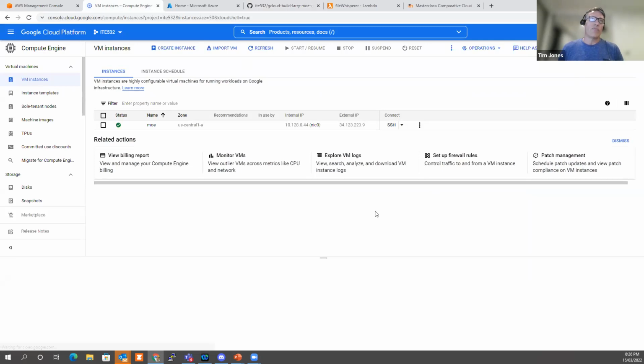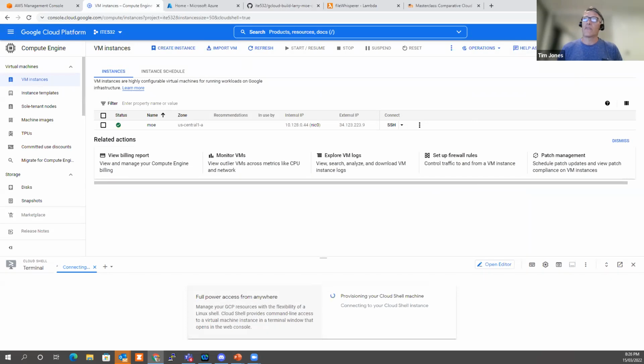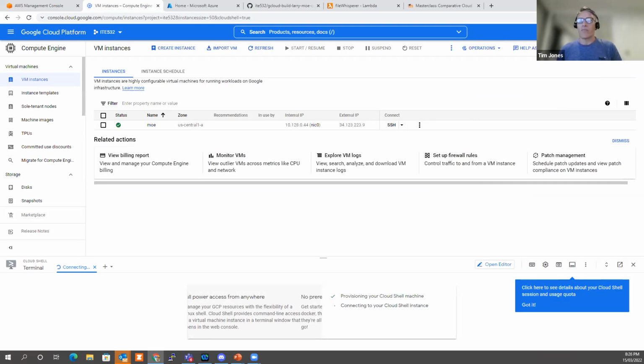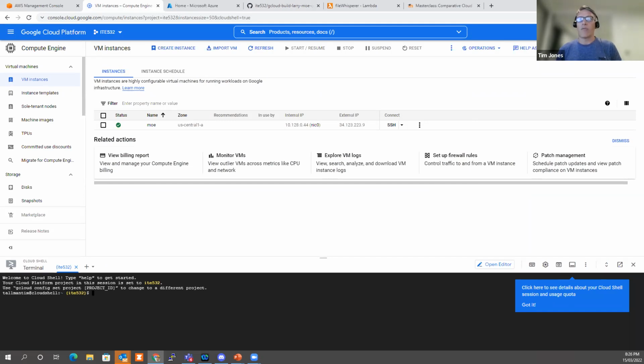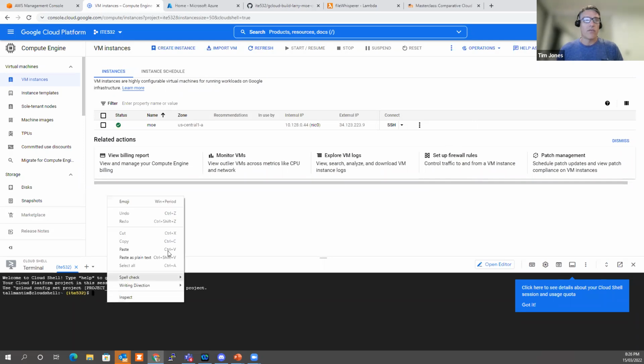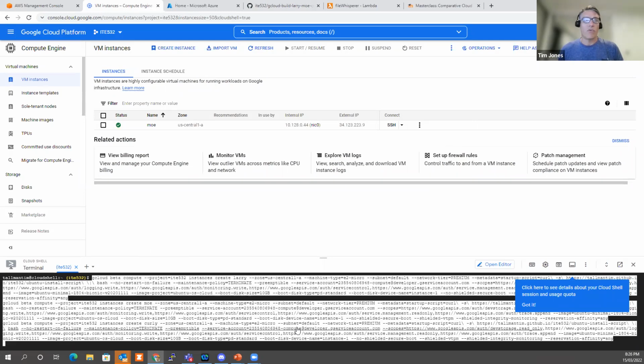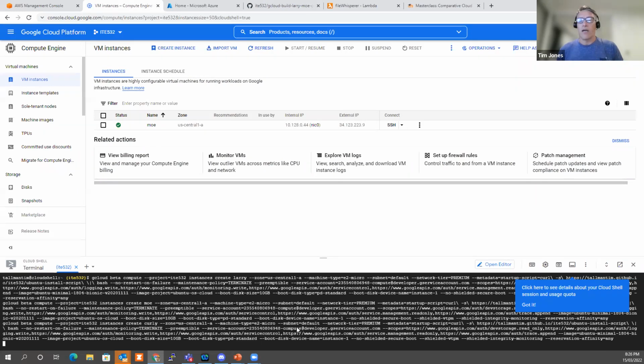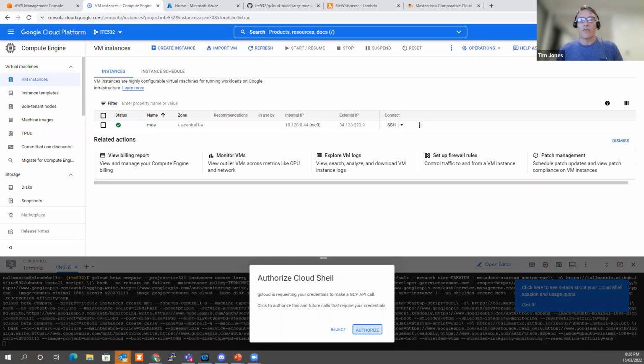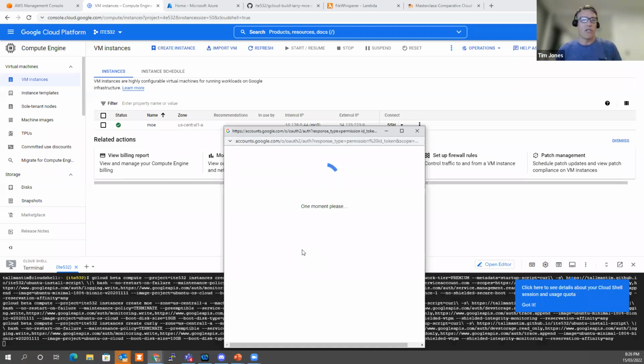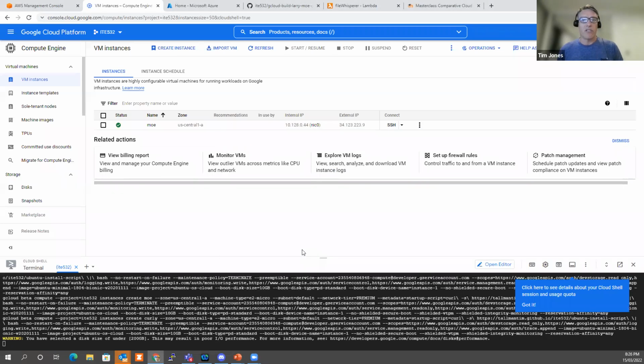All right, so if I come across here, this is looking at the Google Cloud platform. We can start a cloud terminal that allows us to run command line type scripts within a cloud environment. And this is what I'm doing within this platform. I'm telling it to go away and create me 3 virtual machines, basically make some systems available for me to run on.